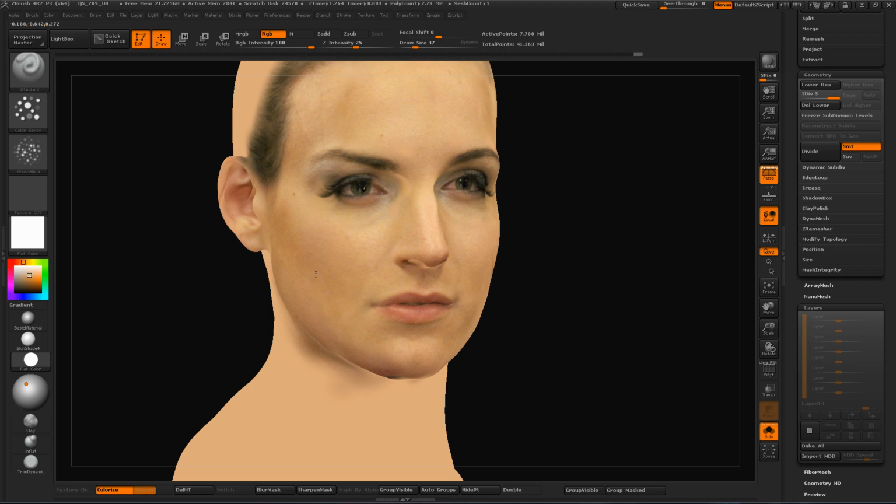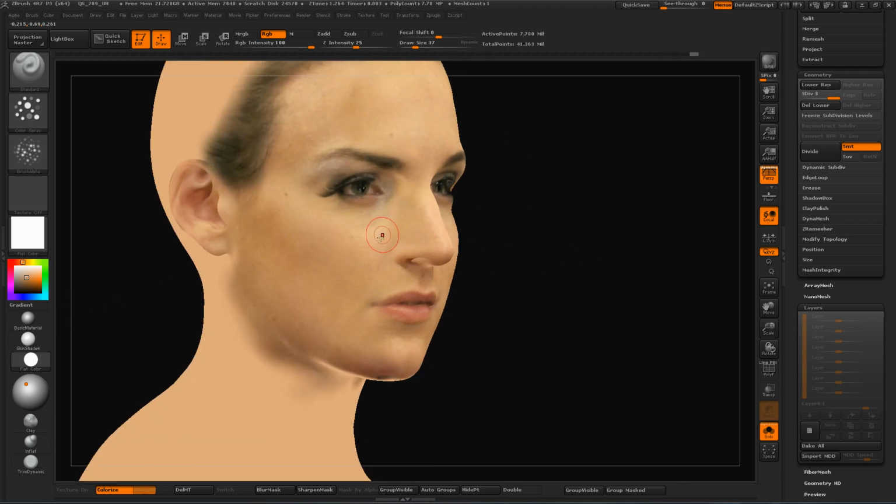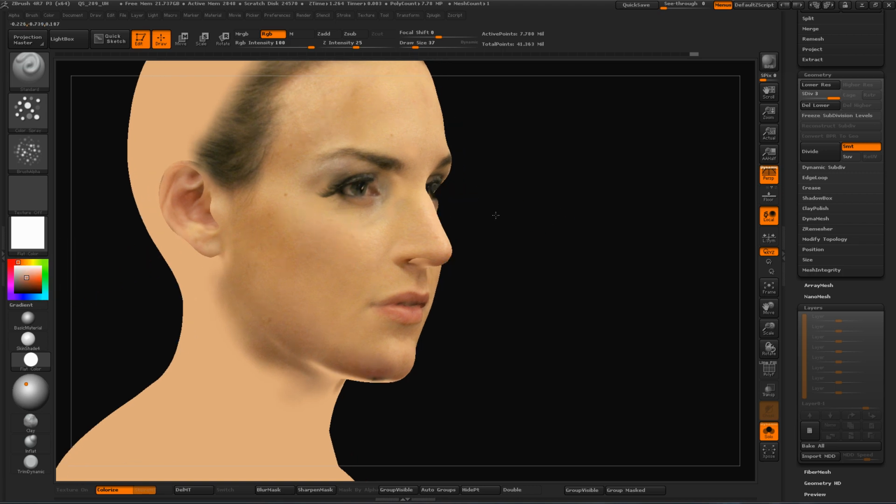Press C. I'm painting. I'm painting more of a pinkish color. See, that kind of color.